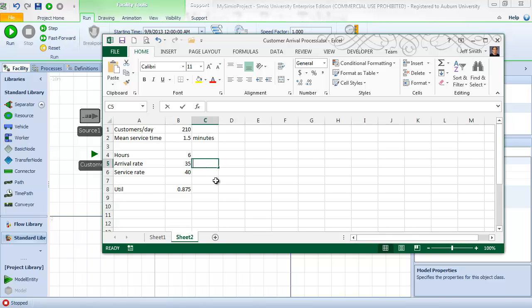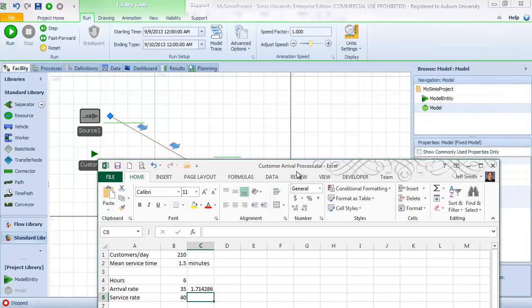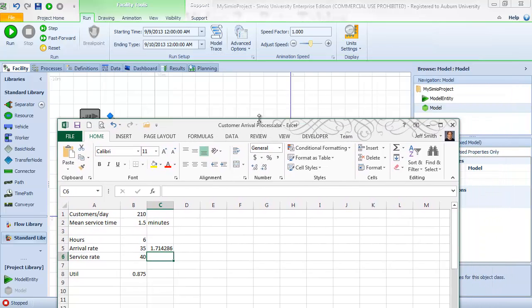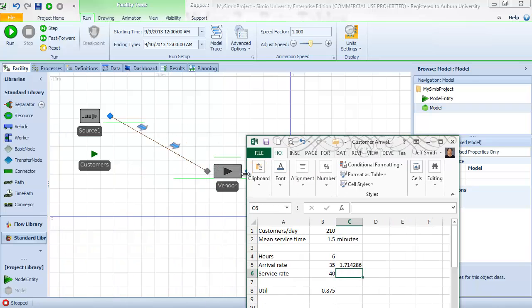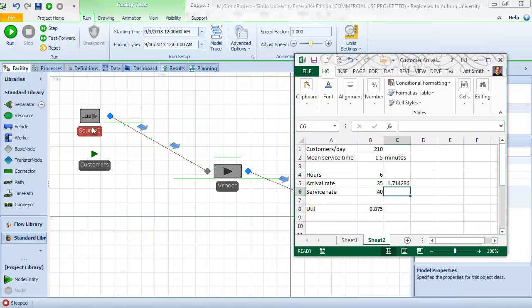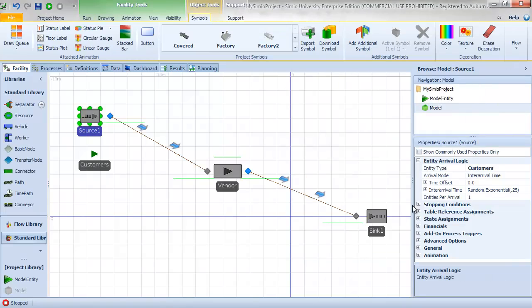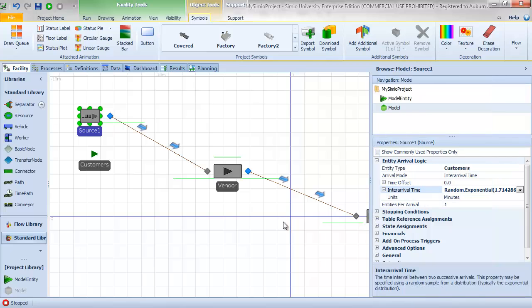The only other parameter we need right now is our inter-arrival time. If we take 60 divided by our 35, we see that our inter-arrival time in terms of minutes is 1.714286. So we can put those values in our Simio model. So this is exponential with a mean of 1.714286 minutes.